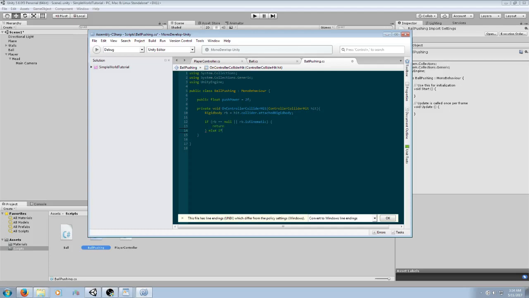Oh, forgot my semicolon. Else if, that's not how you do an if statement. And finally, an else.